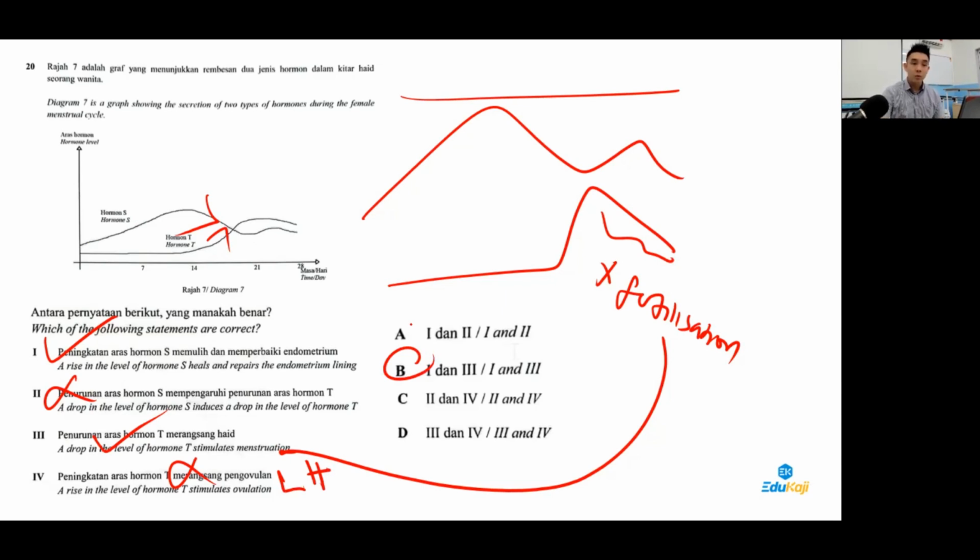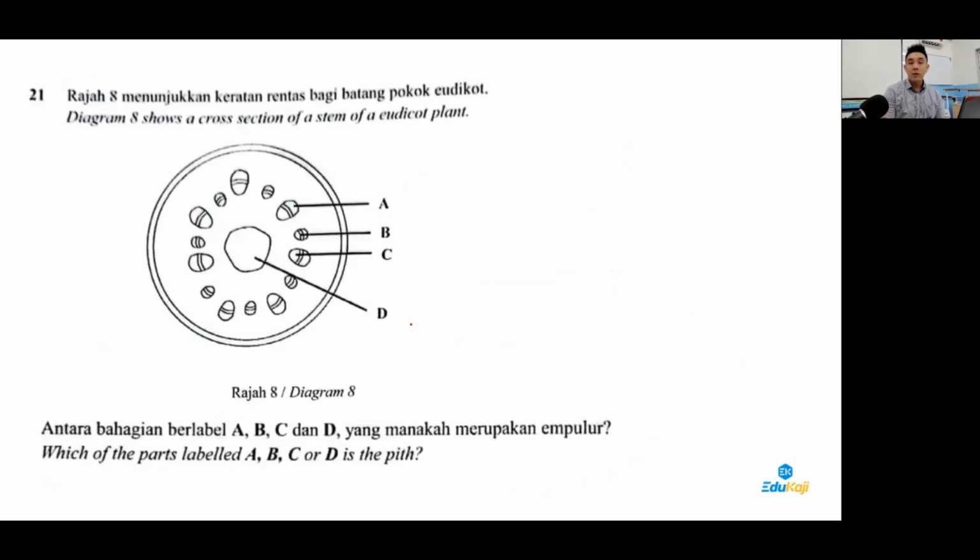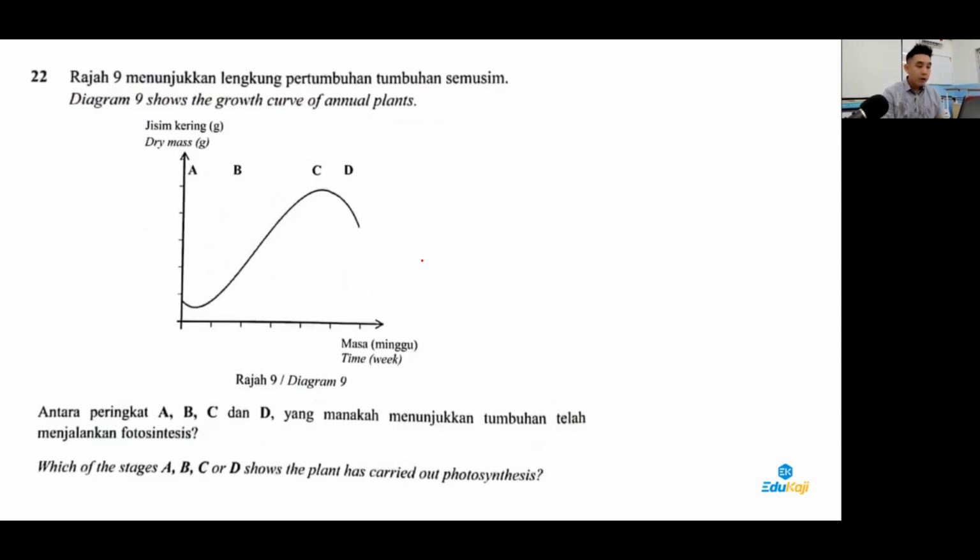Next, let's move on to 21. Okay, so the first 20 are from Form 4 Biology. The rest are obviously from Form 5 now. Okay, guys, so we have entered the plants realm. Let's look at the first question here. The answer is here. Yeah, 21 D. Wow, what a way to start. Okay, 21 D. 22 here.